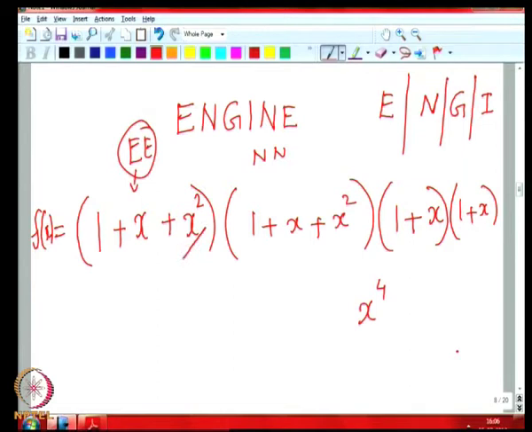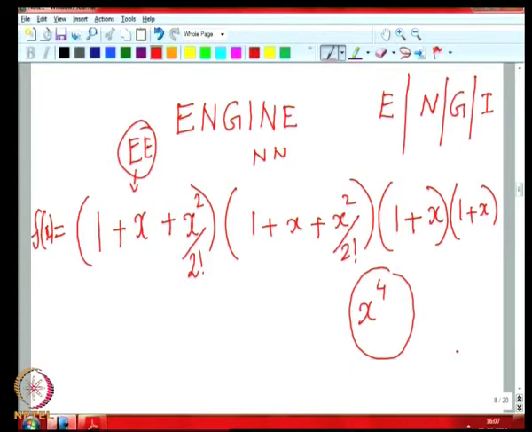Sorry, here I have to put this, because it is exponential. It is a mistake. Because we are talking about exponential generating functions, when we take this thing, 1 plus x square by 2 factorial, so that is all. Now, we have to find the coefficient of x raised to 4 in it.